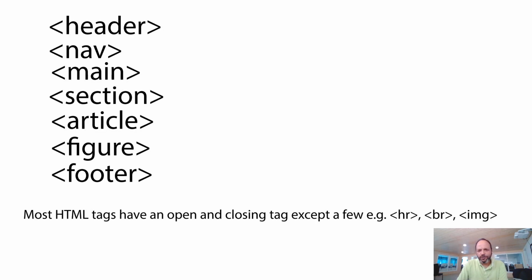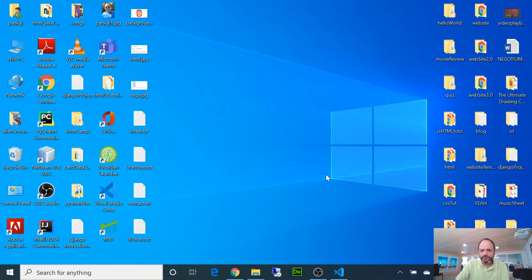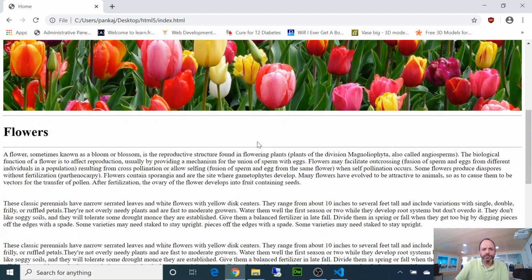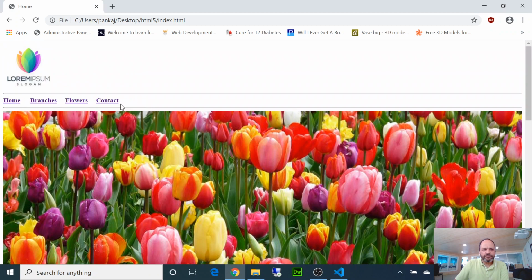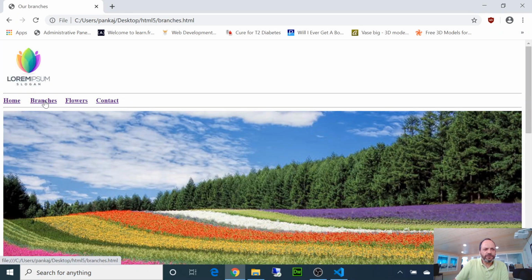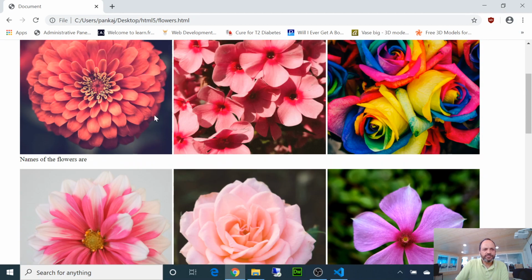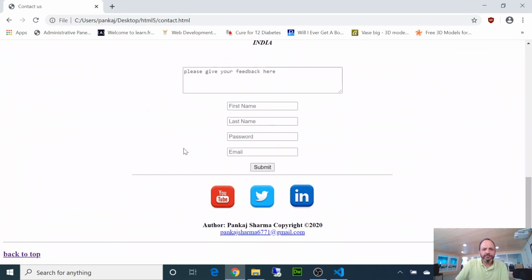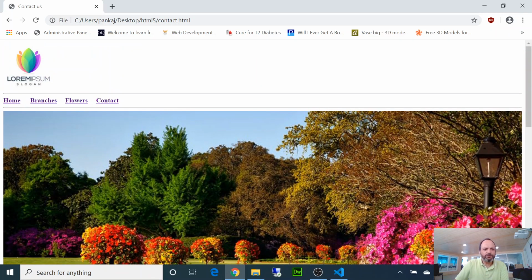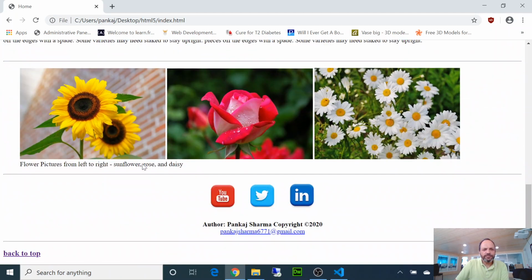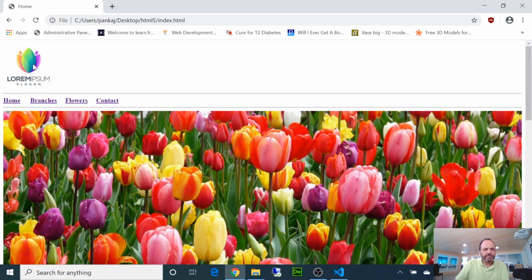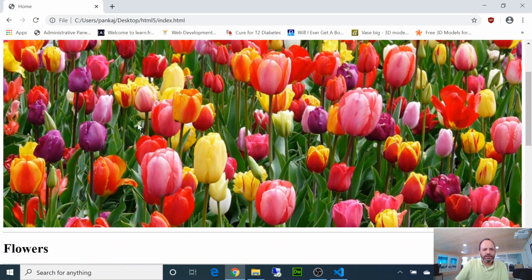Okay, so let's have a look at what we are going to make. At the end of this tutorial, we will be able to make something like this. This is fully functional, and I will try to cover most of the things that you normally have on a website. You click on home, and you get this. This is basically the header part where you have the nav bar. This is the nav bar, and this is your icon. And then you have this big photograph.